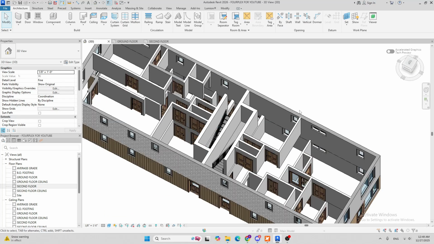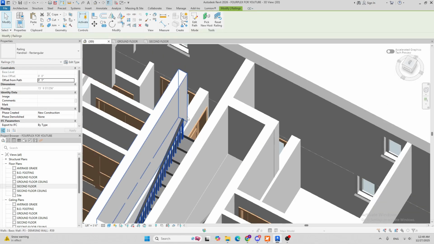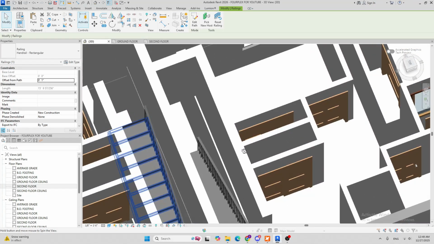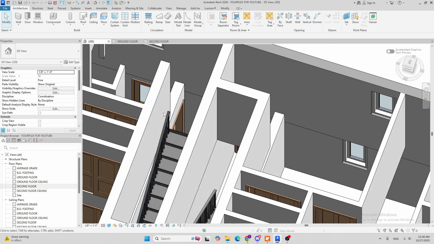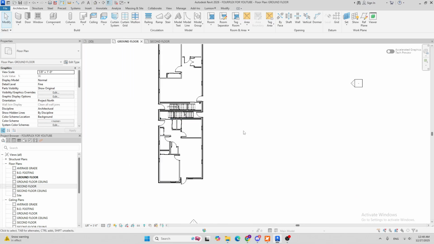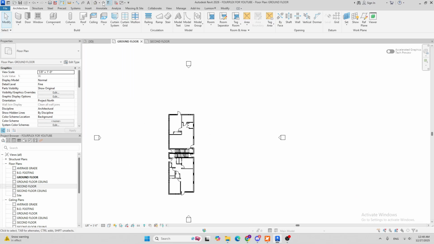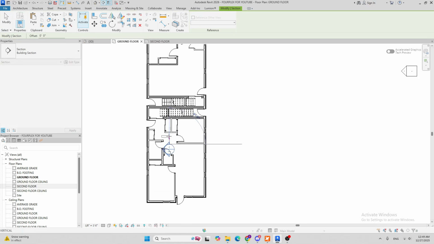But what you guys need to do next is this railing right here. So this is a railing for regular stairs. So in this case, we don't need a railing, but we're gonna need a handrail attached to the walls. So this handrail, we're gonna have to change it. So I'm gonna draw another section. So on the ground floor, you guys can do a section right here. Click it, and then I'm gonna do a section from here.